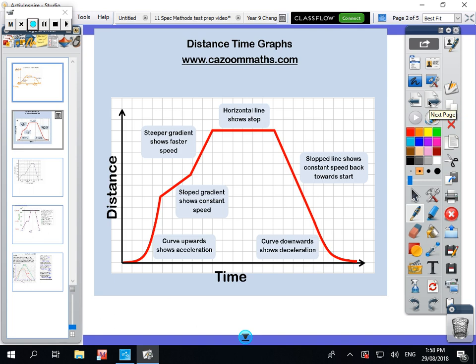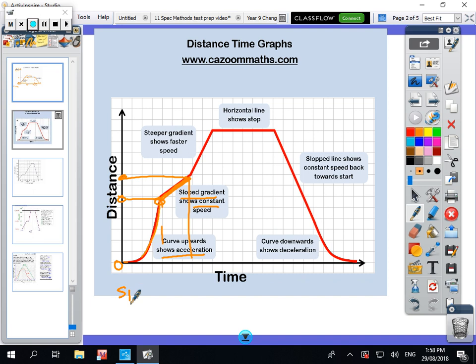Okay, so let's have a look at it again. So we've got distance from some place, origin might be home. Trying to connect it with what you've just done. This is a curved line, so it's not a constant speed, and it's getting quicker, which means that it's accelerating. It's curving up, so it means it's accelerating. Then we've got a straight section, so the slope gradient shows a constant speed between this position here and this position here over a certain time.